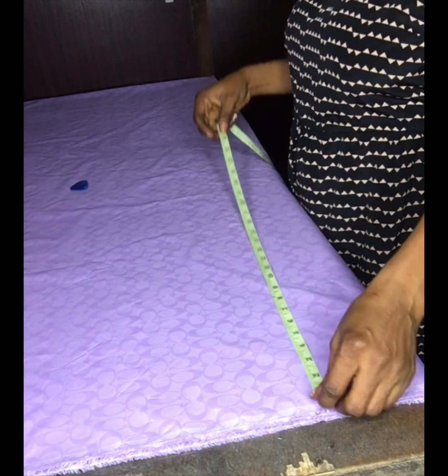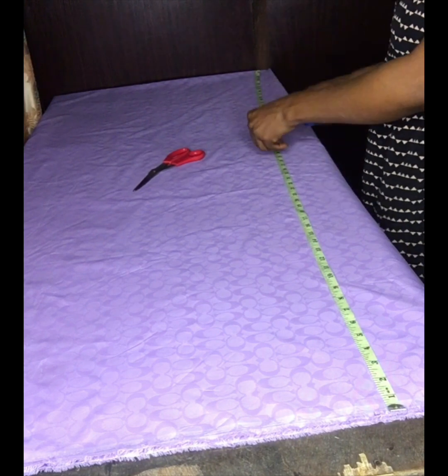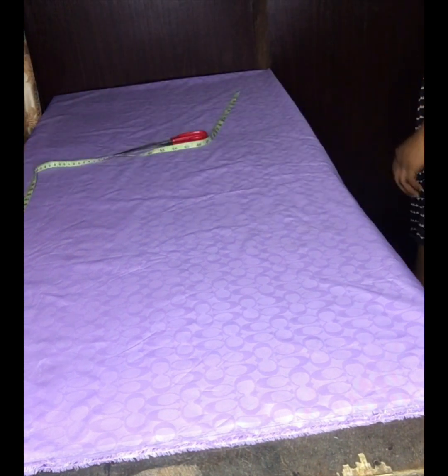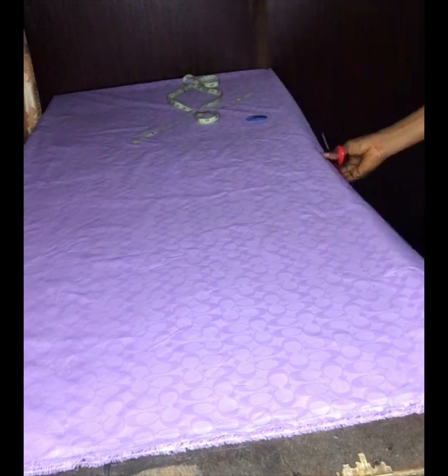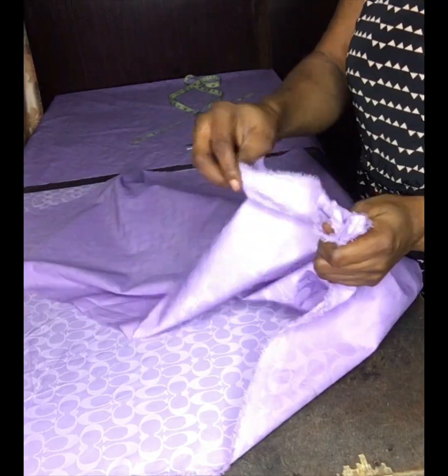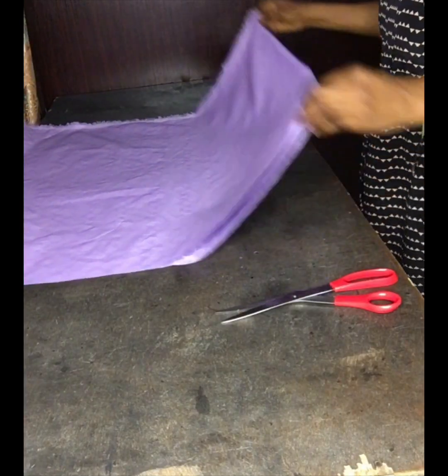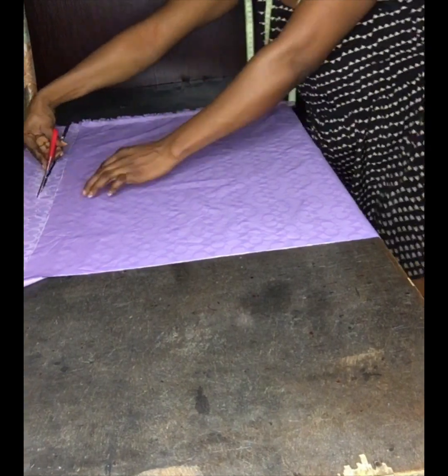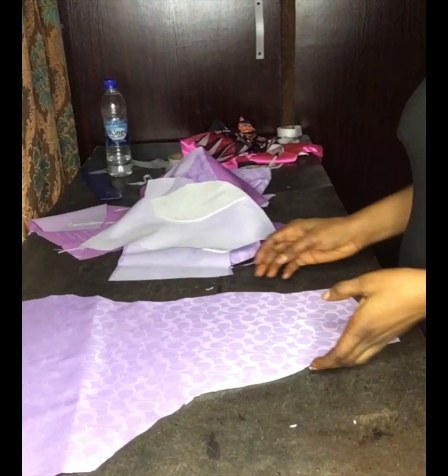My round waist is 33 inches, so I'll take 50 inches width for the front part and 51 inches for the back part because of the zip allowance. The length of the down part is about 33 inches. This is a gathered dress, so I need to use 100 inches total — 50 for front and 50 for the back — and I added one inch for sewing allowance.